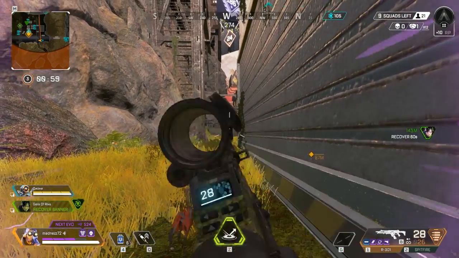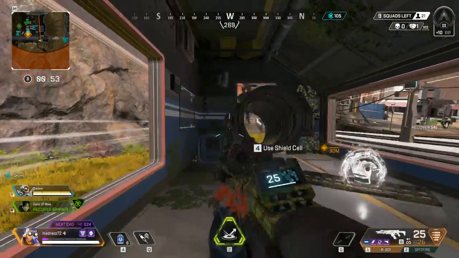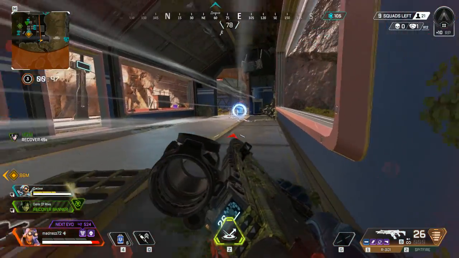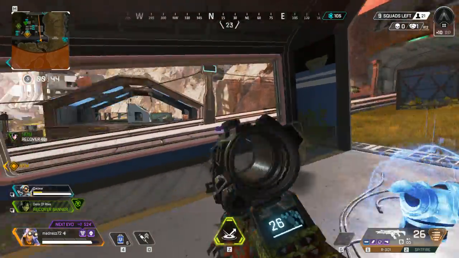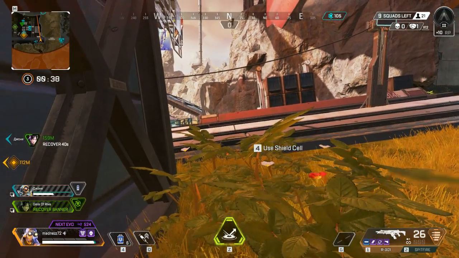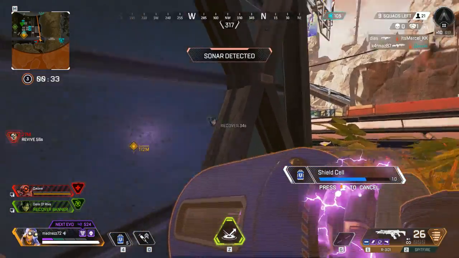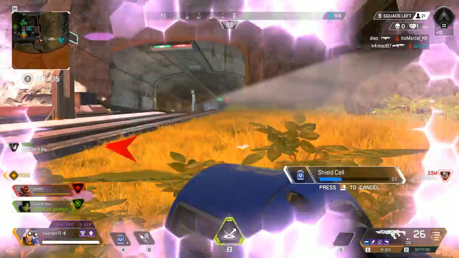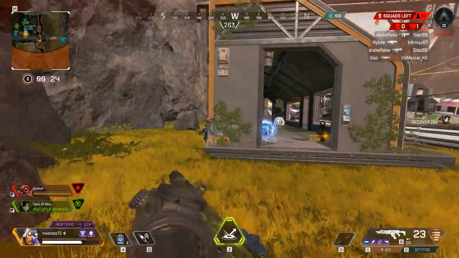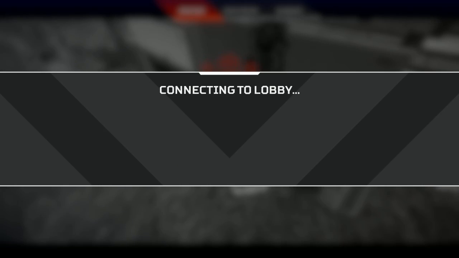We've only got a minute. And the ring's right there. Oh, no, no, no, no, no. Teammates are down. They are everywhere. I died. Take this as motivation. So the squad is eliminated. Be better.